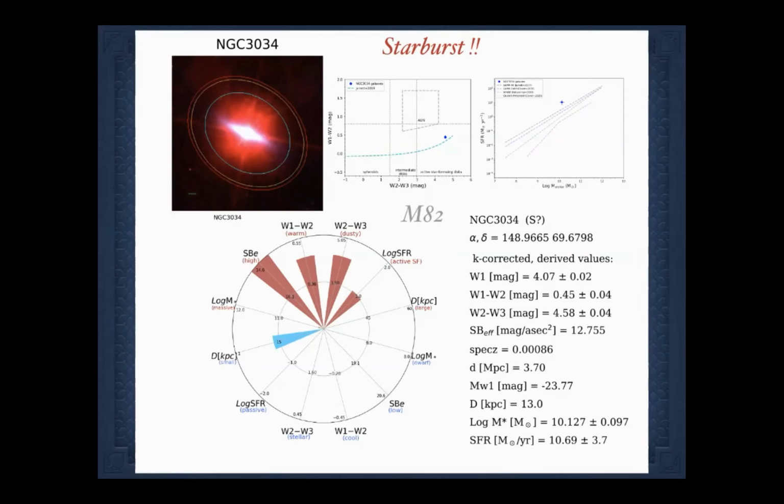It's got what I call warm and dusty colors. And it's got a hefty star formation rate. That's a log, so it says 1.0 there in the middle. That means it has 10. Star formation rate 10. That's high. The Milky Way, for example, is about 1. And so here's an example. You would look at this and you'd have sort of a picture of what could be going on with M82.